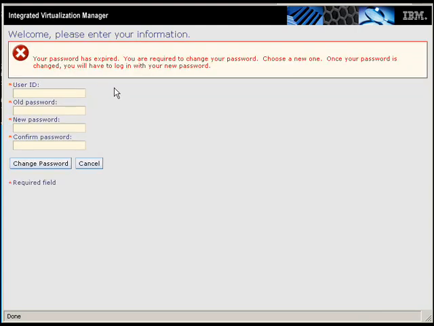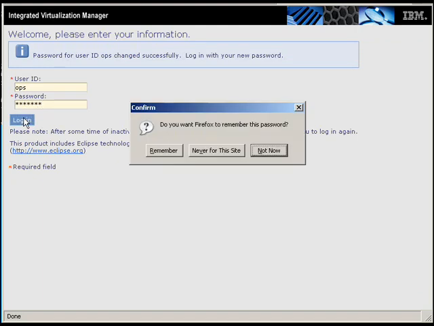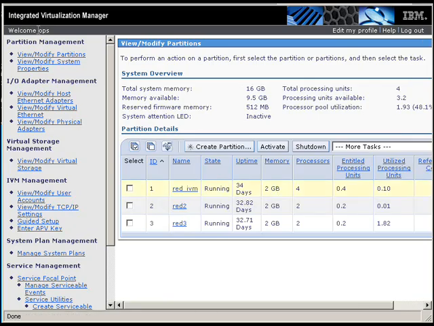Now it says it's immediately expired. This is because when we create a user as an administrator, I set them a default password up, told them about that. The first time I log in, they need to reset their account. So the old password, and I'll put in a new one, as if I was the actual user called ops. Here we go, now that it's successfully changed it, and it wants me to log in now with the new password. So it seems a little long-winded, but it's for security reasons. And here I am now logged in, as you can see up here, as the ops user.